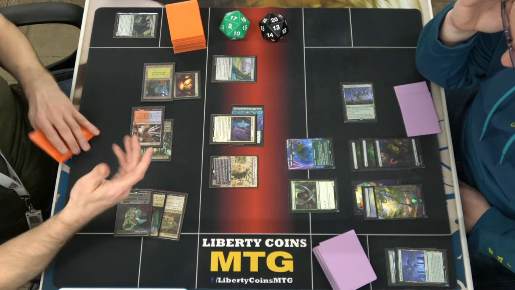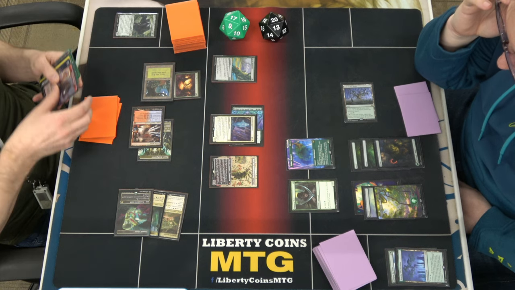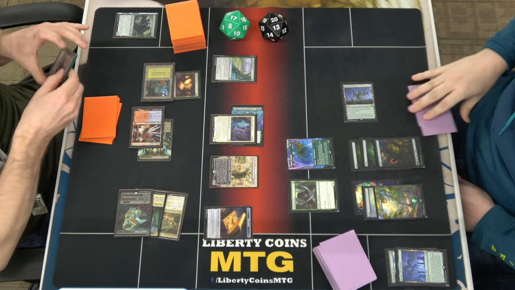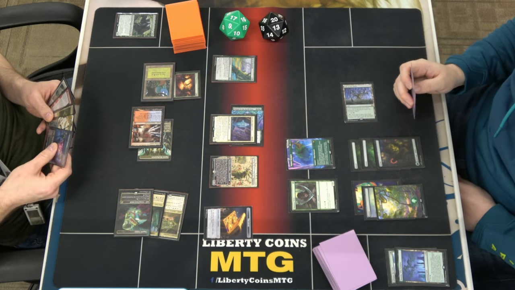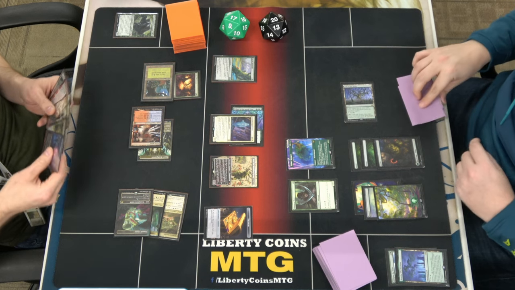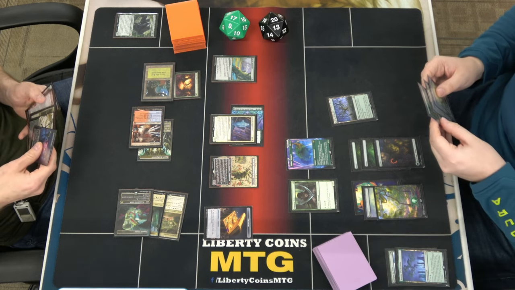Yeah. I have 5 cards, so I don't draw one. Yeah, but you'll get... I do get a treasure. Yes, you get the treasure. And then... yeah. I will pass. More importantly, you get a creature that has a higher toughness than a stomper. Yeah. Untap, draw.